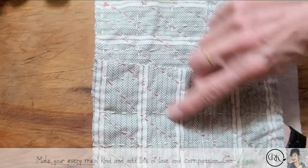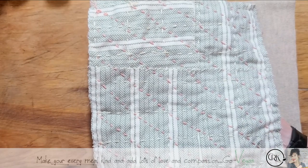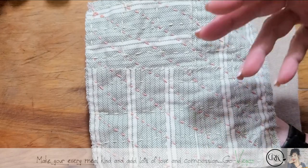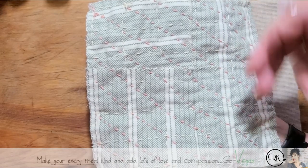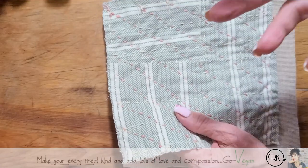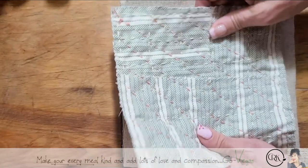Now, this one here, if you can see, they're all hand stitched. You kind of bind them together with hand stitching. It makes that piece of material even stronger. And the purpose is that you want to do zero waste. You really don't want to throw things away. Nobody wants to wear things with holes in it or stains on it. But here it is. This one here I made a few for my daughter.